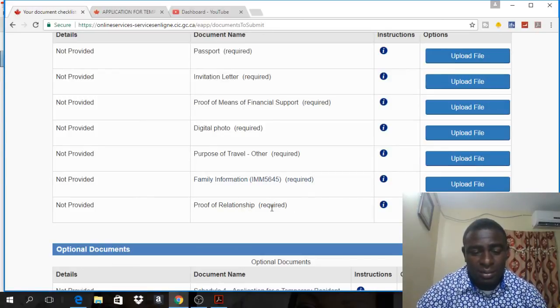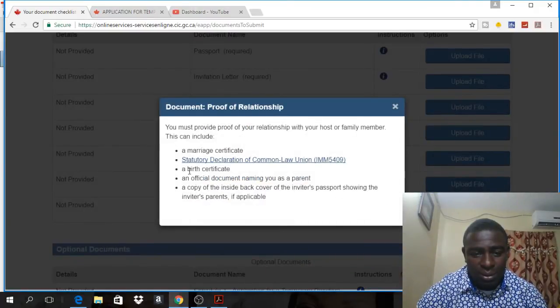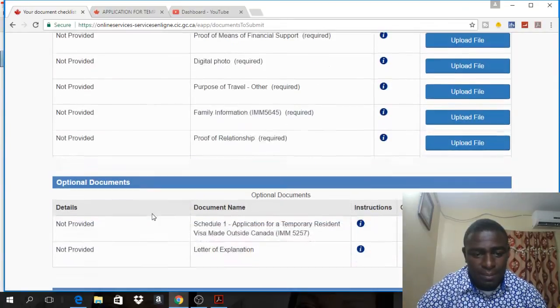If it's your husband or your wife, then of course you upload your marriage certificate. And you can click on this arrow button here, and it will help you with more information. As it states, birth certificate, an official document naming you as a parent, or a copy of the inside back cover of the invitee's passport showing the invited parents, if applicable. So that's basically what they require.